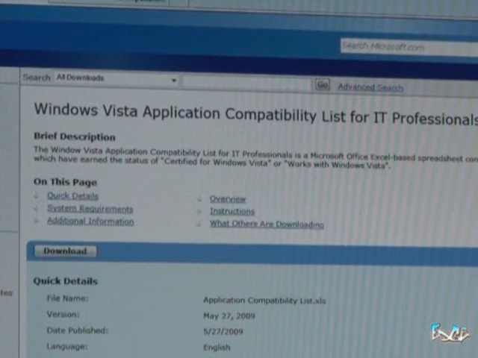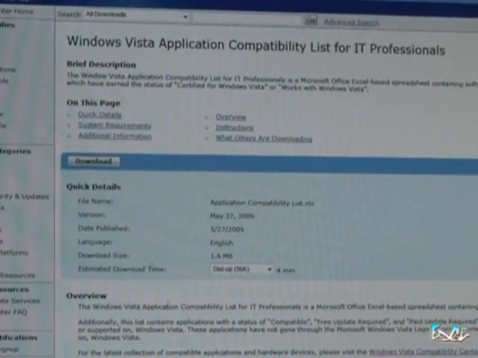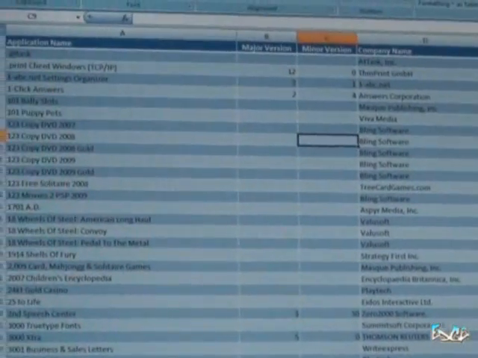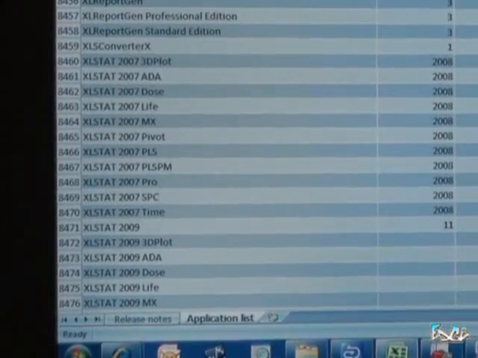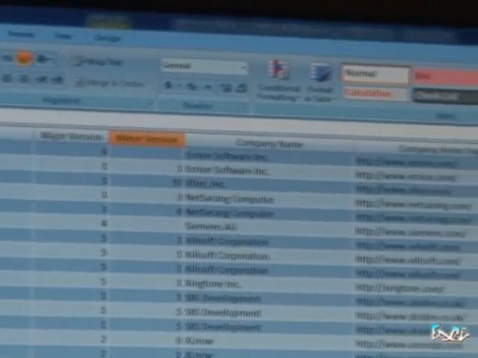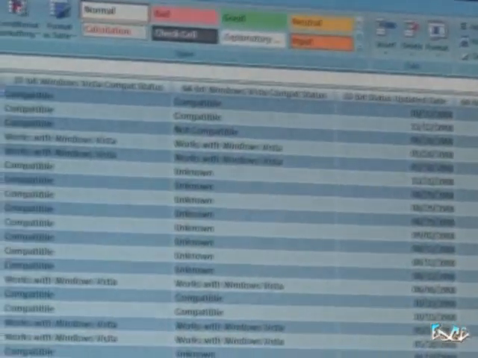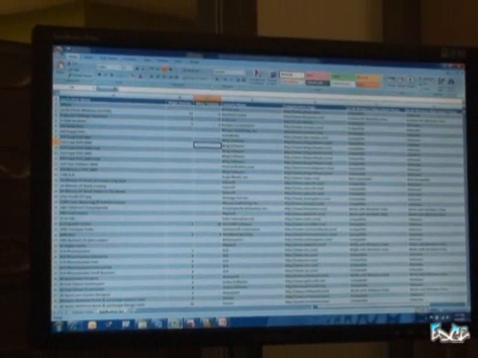We have the Windows Vista application compatibility list. Here's a downloadable list, and again, this is free to get. What you'll get when you download that is an Excel file. As of June 8th, we have about 8,500 plus applications in there, whether or not they're compatible on 32 or 64 bit, and more information about the applications: the company homepages, the app names, the major and minor versions, and all the compatibility data that we collect. So you can use this list of known compatible applications to query against your inventory, another means to get that information if you don't want to use the App Compat Toolkit.